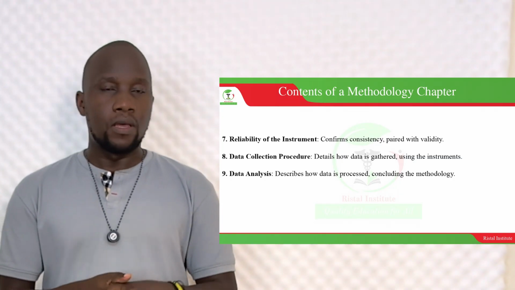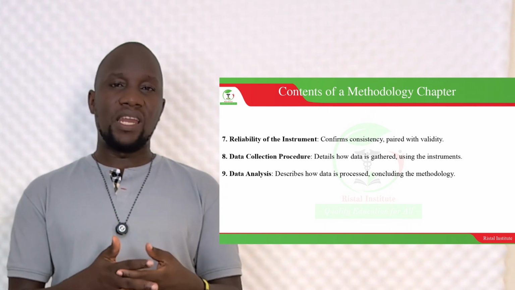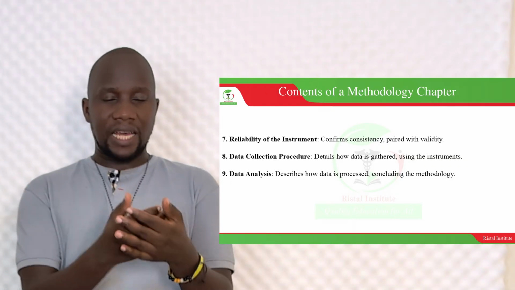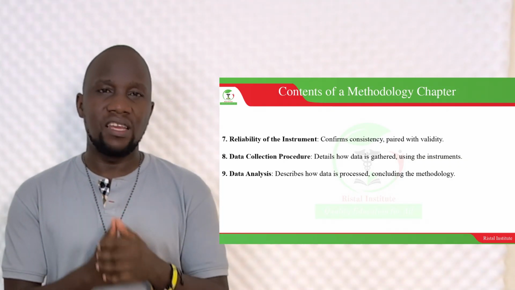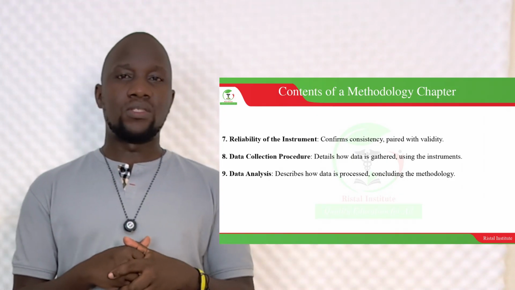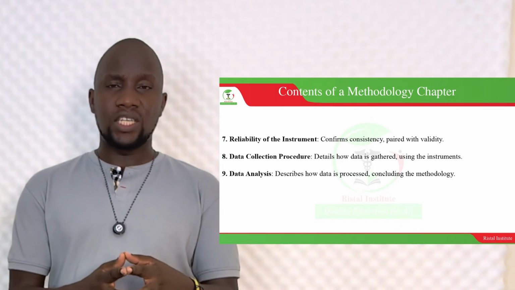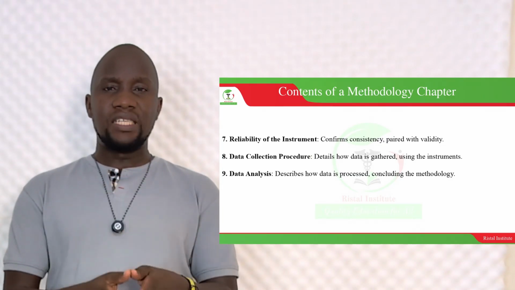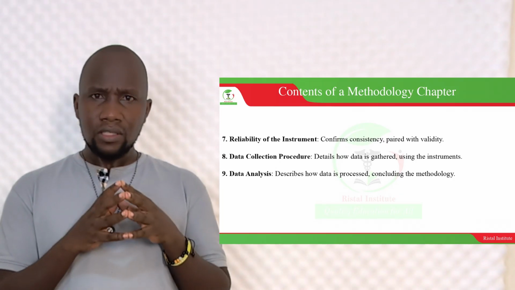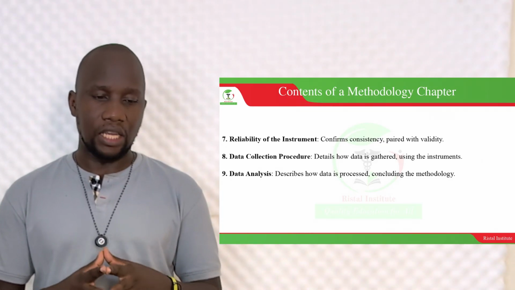Okay, so reliability and validity usually move hand in hand. So for your research project, you need to know what are the things that are going to cause reliability problems, and what are the things that are going to cause validity problems. You need to read about these two terms. We have internal validity and external validity. How do you minimize issues to do with invalidity in your research? Okay.